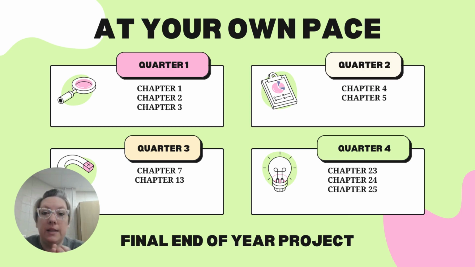class. So what I've done is I've laid out the chapters that you're needing to complete based on which quarter. So right now it's day 1 of quarter 4. So over the next 9 weeks, we're going to be covering chapter 23, chapter 24, and chapter 25. Okay. But let's say you failed last semester and you're trying to make up credits for that, you can see in quarter 1, we covered chapters 1 through 3. In quarter 2, we covered chapters 4 and 5. So you would need quarter 1 and quarter 2 for the first semester.